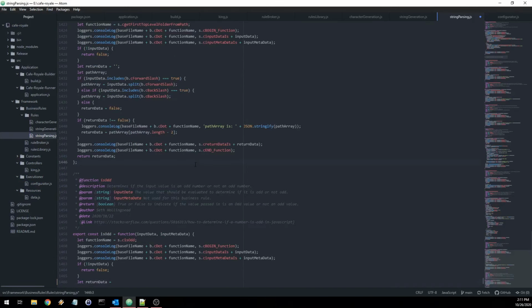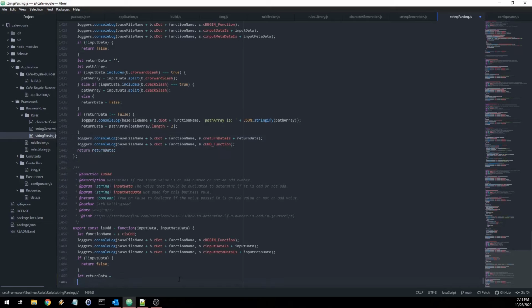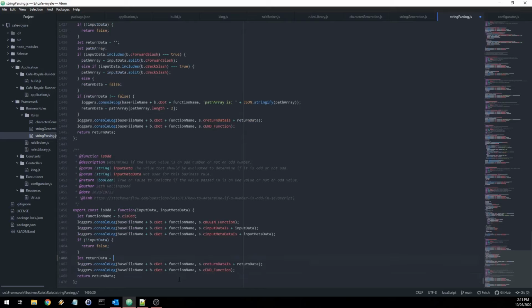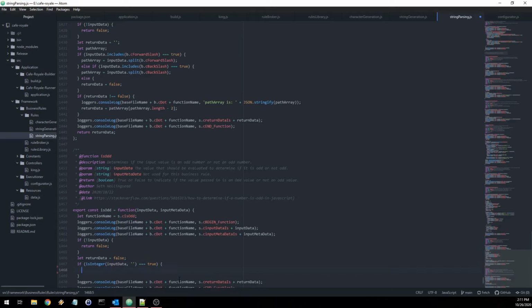So to finish up the is odd implementation, let's go ahead and do our usual wrap up on the function. Okay, and return data. We're going to start out set it equal to false. And if is integer, input data, okay, if that is equal to true, then let input value equal parse int input data.